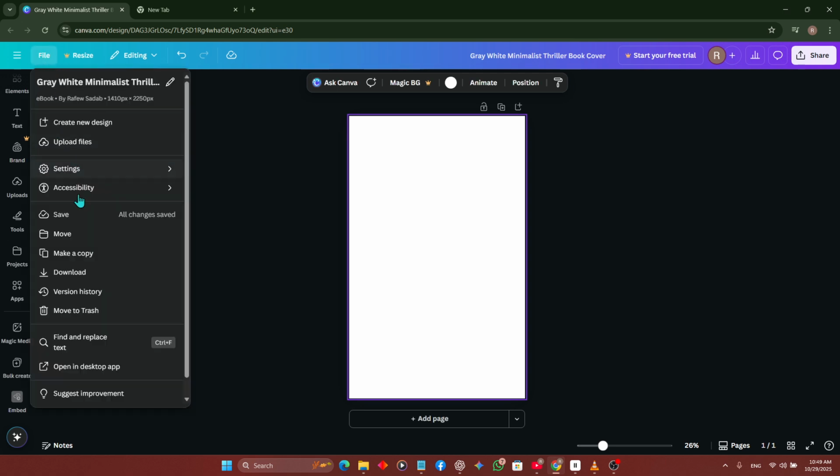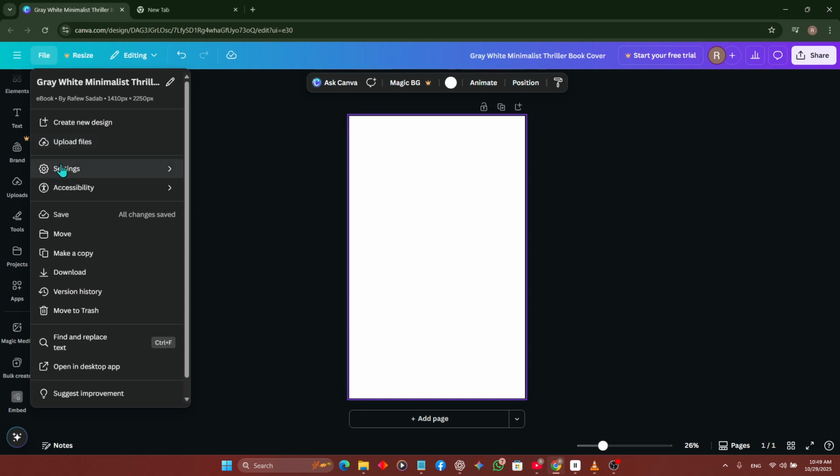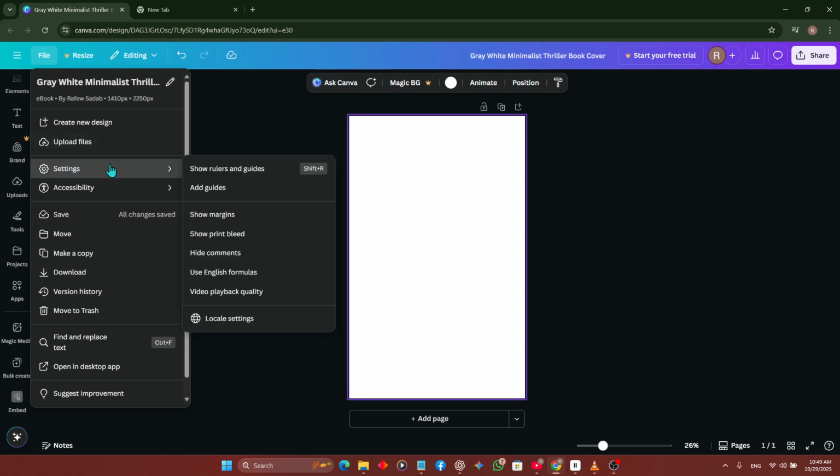When you open this menu, you'll notice a few options related to your document, like saving, resizing, and some view settings. This menu is basically your control center for managing how your design looks and behaves. Now, from this menu, find the option called Wand Settings. Hover your mouse over it. You don't need to click yet, and you'll see another list appear beside it.